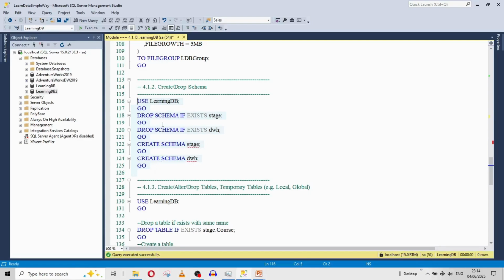So in here, in SQL Server, if we have to classify particular database objects, to separate them, there is a concept called schema. What this schema concept does is it creates something like a shell, and that shell will contain a number of members within it. Say we created a family called stage. Now under the stage family, whatever objects I may create can all be identified as stage only.